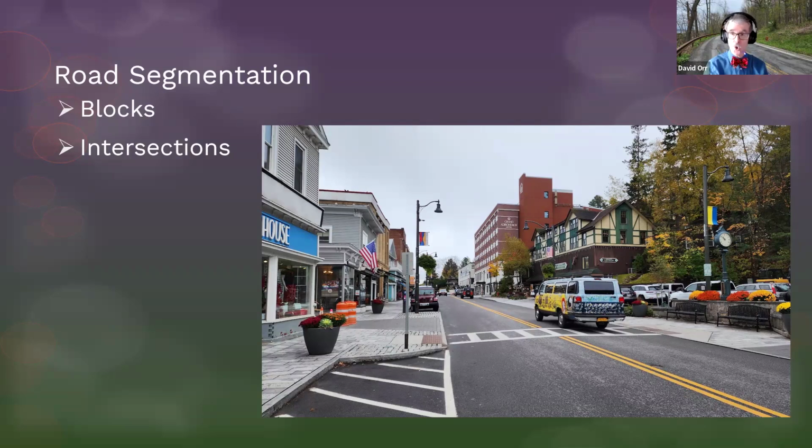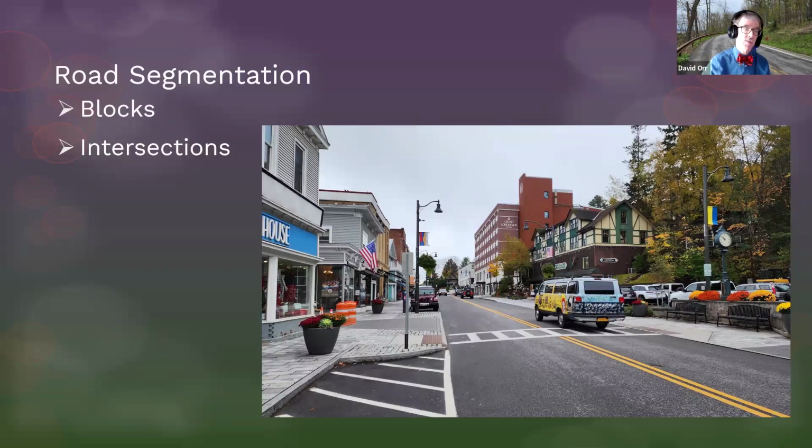Now, you may be doing work on whole corridors. You may be doing a project that goes from point A to point B, but in terms of doing your analysis, you want to break it down to blocks where you can truly see differential between point A and point B, okay?